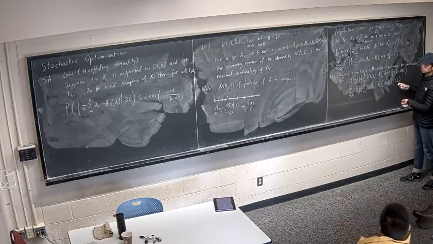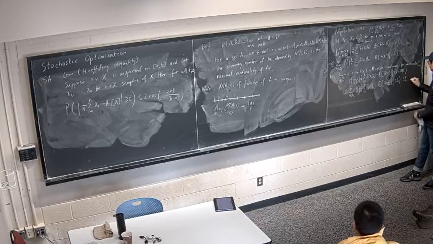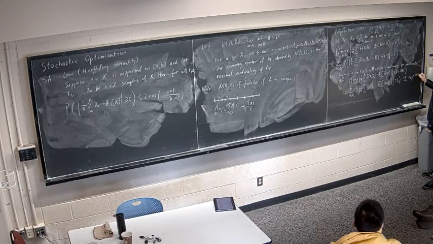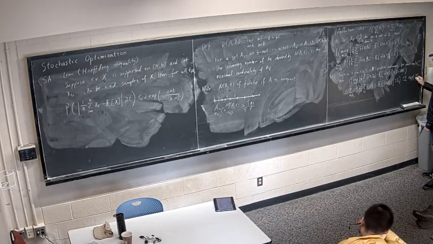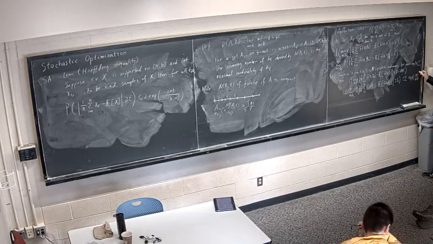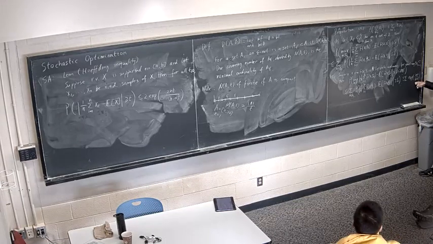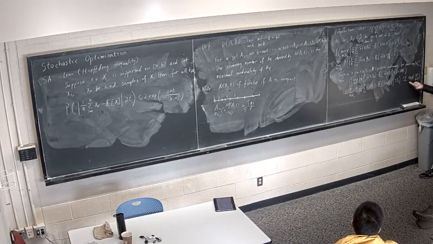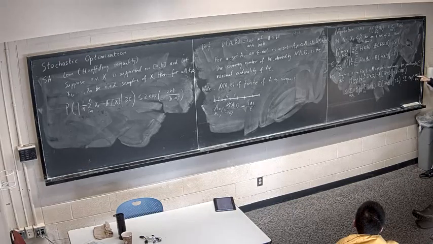This is going to be upper bounded by a summation of exponential minus 2nt squared times some b minus a. But this b minus a, you need to find it because this is not given. B minus a basically gives you the diameter of your domain of H, right? But to bound each individual term in this summation, you need to use the Hoeffding inequality. And this decreases exponentially fast as the number of samples grows.